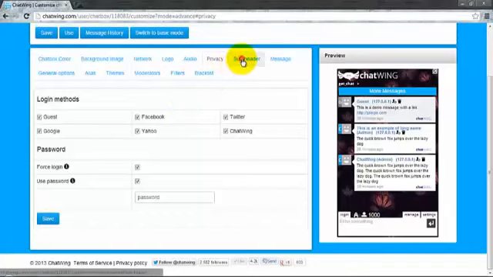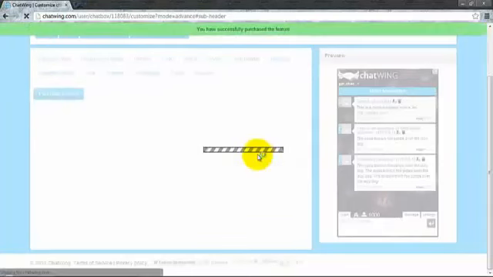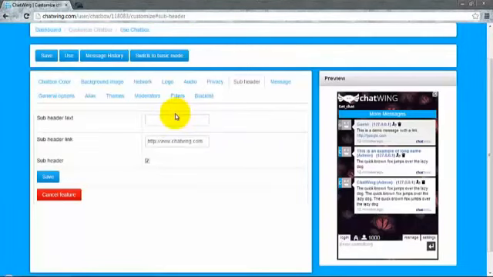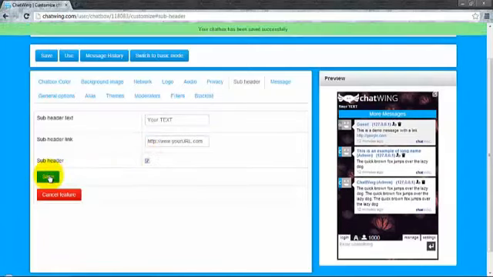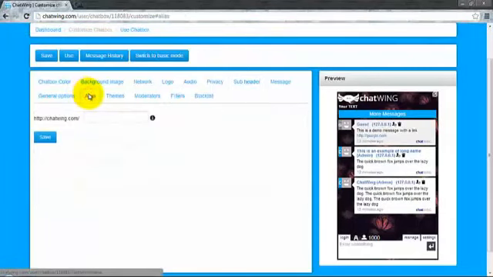Subheader is another one of the 4 premium features available. You have granular controls, including the ability to allow links and videos to be embedded directly into the chat. A Chatwing alias lets you get your custom URL link, like chatwing.com/mygroup.